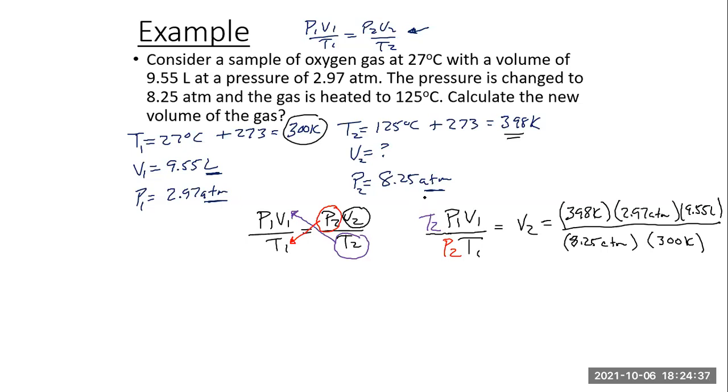Professor, on the Kelvin, isn't it 273.15? Most people, myself included, will just use 273. Is that okay to just use 273? The correct number is really 273.15. Most of the time, this gets lost in the rounding at the end, and that's why most people will just use 273.